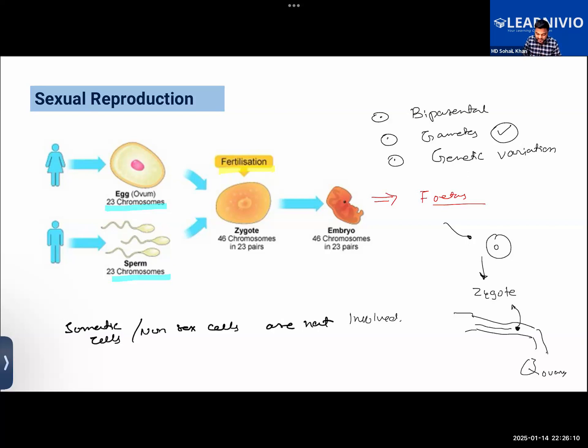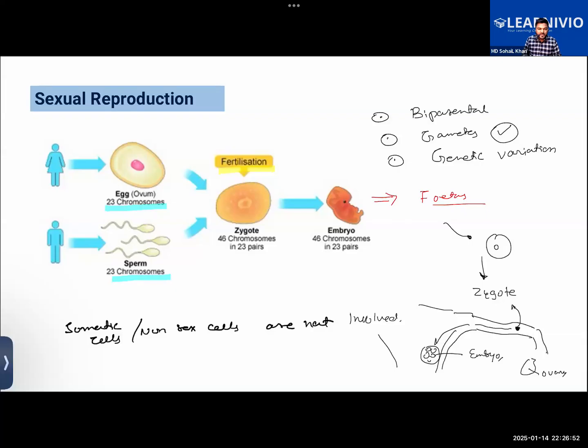Okay, now so cells are increasing, and when it reaches the uterus, it has now reached its embryonic stage. The number of cells has increased, and now this one is called an embryo. The embryo embeds itself into the wall of the uterus, and from here it will receive nourishment and grow further. So pregnancy begins at the point of fertilization only. Getting it? So this is a quite complex process that involves many steps for the egg and the sperm.